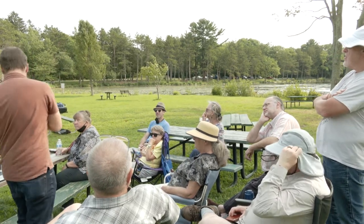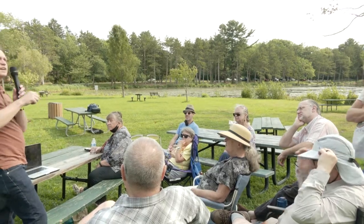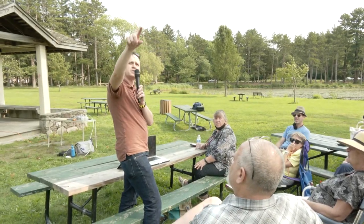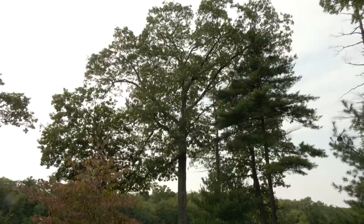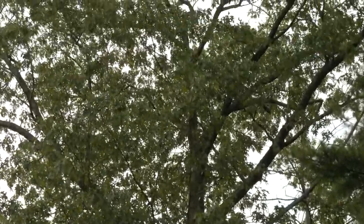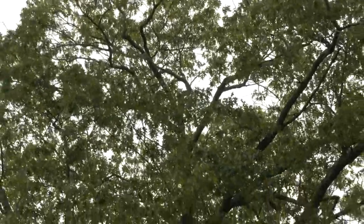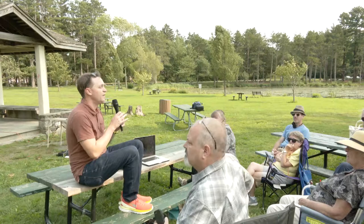They weave these basket nests, all with their beaks, and then they tie everything together with their claws, their toes. But like those oaks right over there, I wouldn't be surprised if you're walking around here in November, if you look, you'll see one basket nest hanging out of there. Did anybody see or hear any orioles this summer? I had a fear, but I could never find them. Yeah, that's the amazing thing.